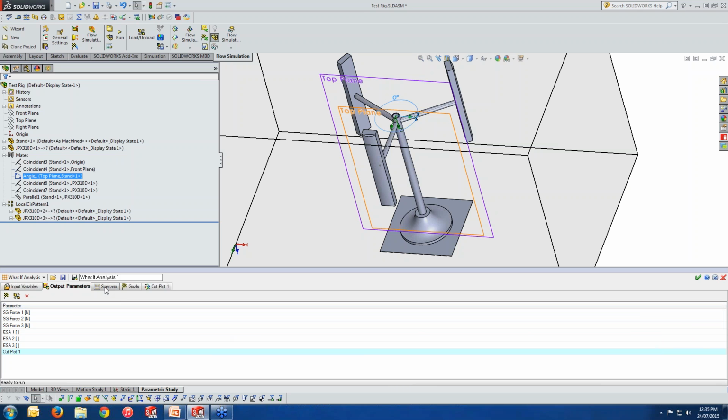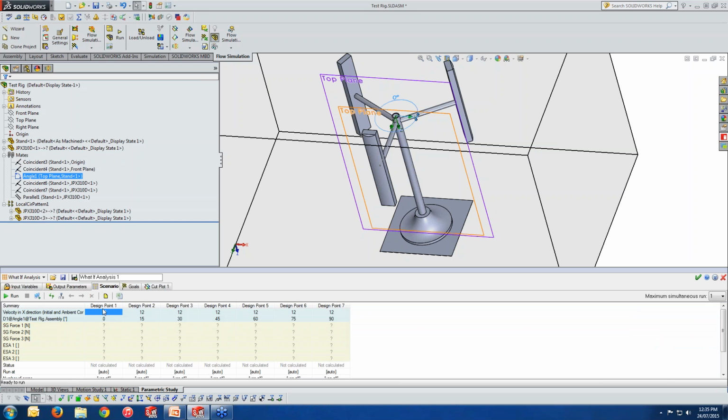Then in a scenario, you can see you have created 6 scenarios from design point 1 to design point 7. The model is going to change the angle from 0 to 90 degrees, and it's going to record the result of the force and ESA for all these 3 antennas.